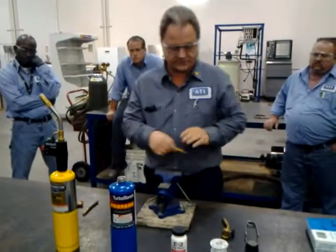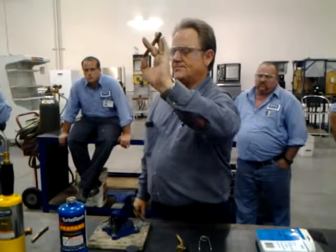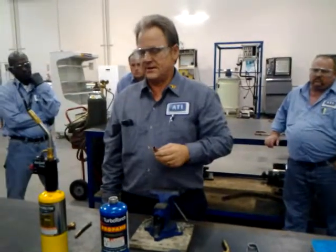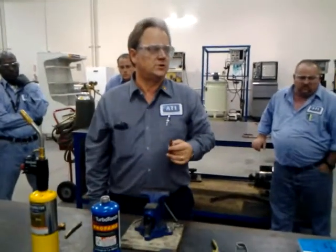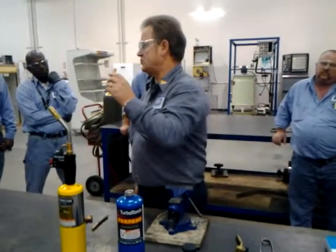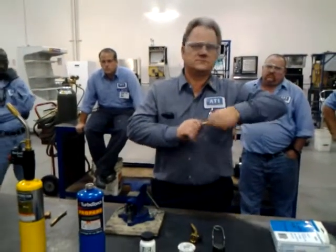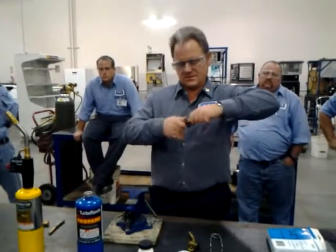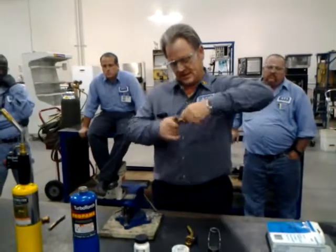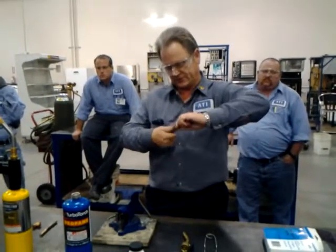First thing we're going to do here is get a piece of copper. You'll be using hard drawn copper for your project next week. Today, you're going to be practicing on that soft drawn that we used last project. It doesn't matter what type of copper you use as far as practice goes. But before you try to solder it, you've got to make sure that you get it really clean. If it's not clean, it's never going to go together for you. So take some sand cloth and get it really clean. Once you get it clean, do not touch it with your fingers - skin oil is about the worst thing you can get on there for soldering.